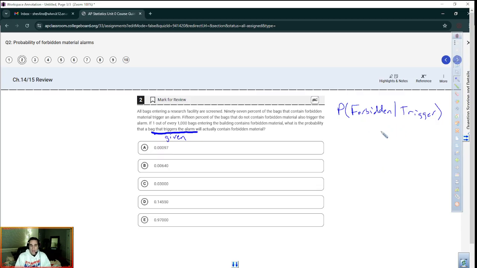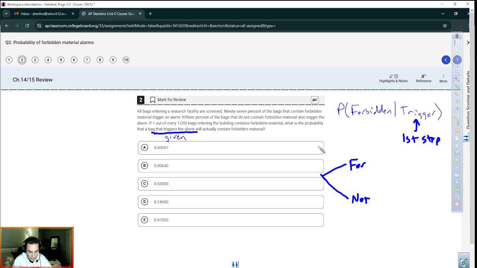You can't do this problem if you don't know what it's asking. So you've got to write that out. You don't have to, I told you it's not required. It's a communication piece, but I think it helps me, because once you know what these two are, then you know this is the first step. You can't do this problem if you don't know what the trigger rate is going to be for the overall problem. So, first level of this tree: do you have forbidden material or do you not? First level.